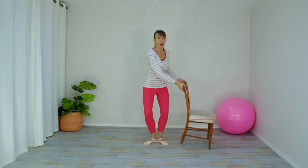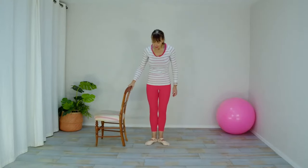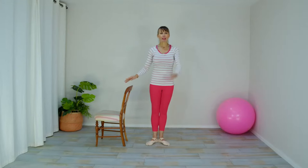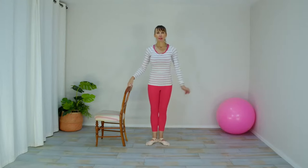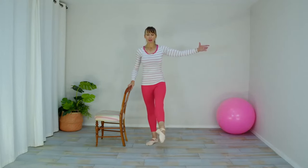Well done. Let's take your chair. Let's take it back to the first side. Okay, so now we're going to do a lovely little swishing move just to free up the hips. So we've done the tendu. What we're going to do this time is take the leg forward, but instead of keeping it on the floor, we're just going to lift it up. It's not a kick. It's just off the floor.